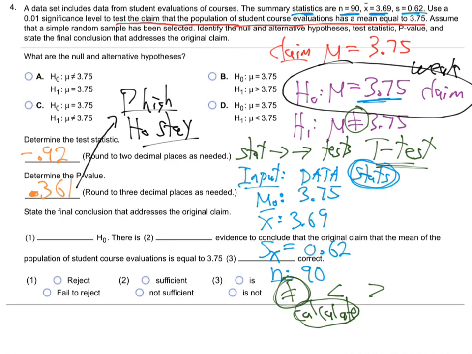So even though we are going with the claim, evidence was still weak. The only reason we're going with the claim is because it was assumed to be true. So I want you to know that. It would be wrong if you did a study like this and presented before a group of colleagues and said, yeah, we're going with the claim because the evidence was strong. No, that's not what happened here. We're going with the claim, yes, but it's because we assumed the claim was true. The claim ended up being the assumption of innocence, right? So there was only weak evidence.